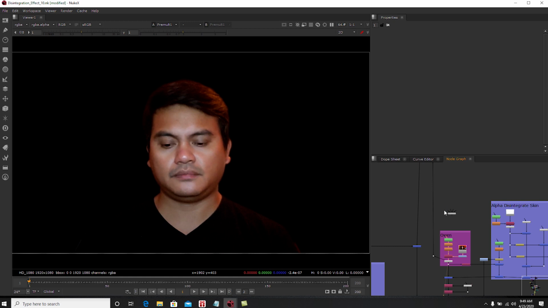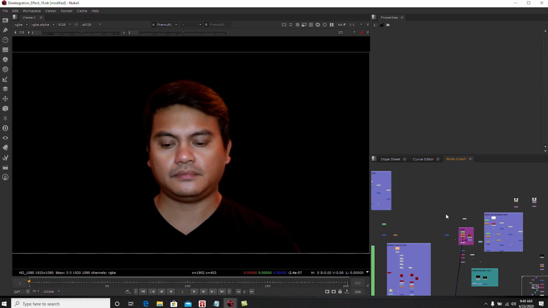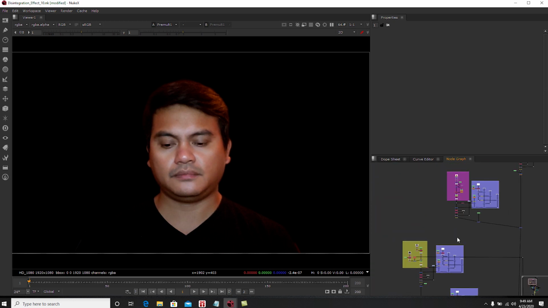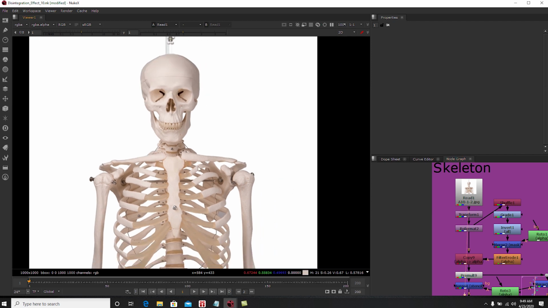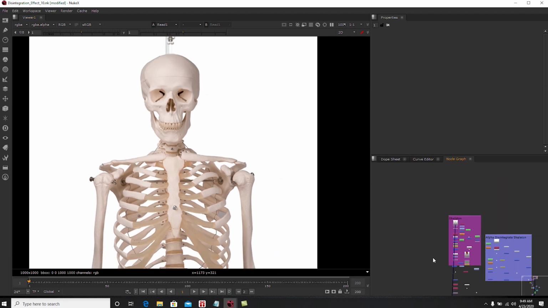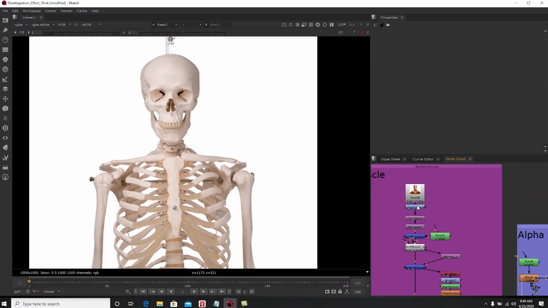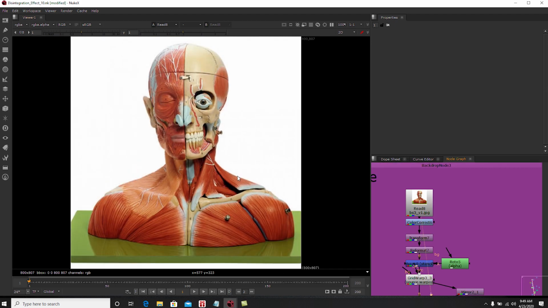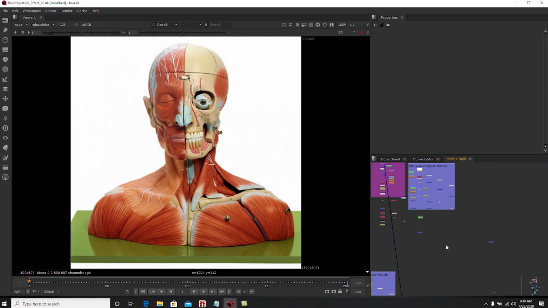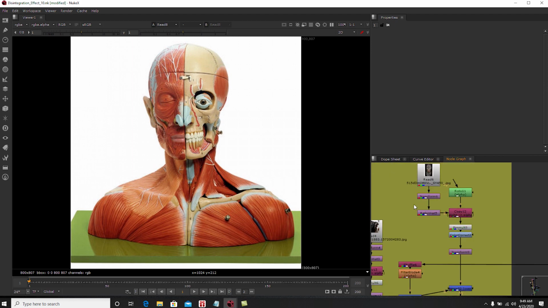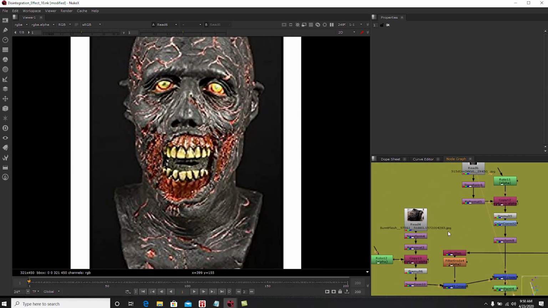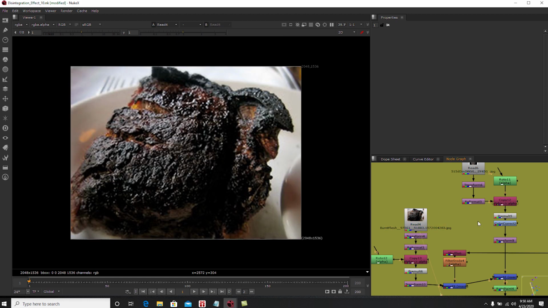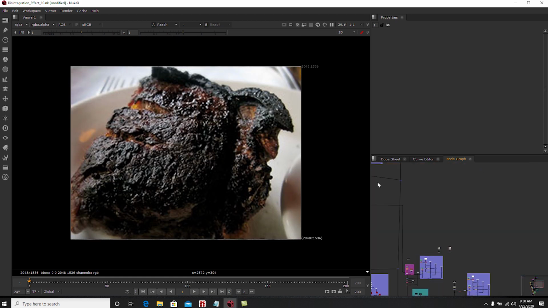So that's where I decided to download a few images, and those images were this one right here, the skeleton, the muscle right there, that's the muscle, and some burned skin right there, and additional other blur skin.